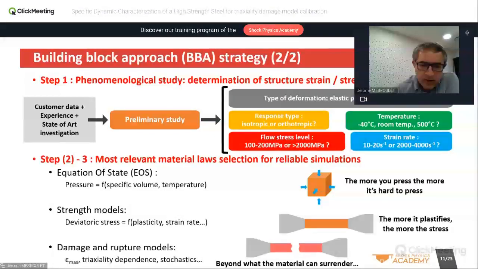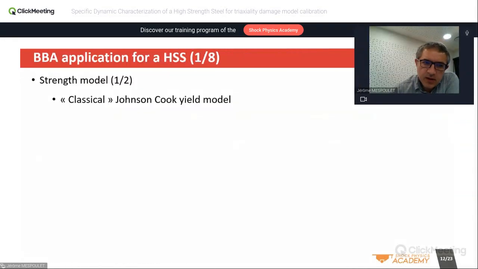So you see there are 3 kinds of laws, so we have to fill all of them, or some of them, depending on what we have to simulate and to help in design for our customers. So if we come back to the high strength steel and about the strength models, what we're going to present, this study was done for our customer. He gave us some authorization to present some data, but he asked us first to look for the Johnson-Cook model.